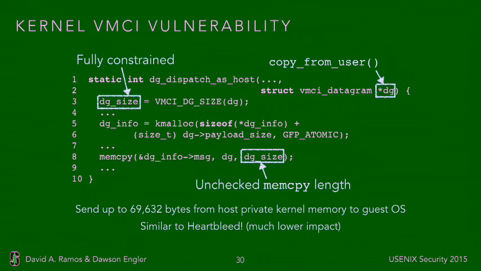And if this bug signature looks familiar to you, it's because it's almost identical to the OpenSSL Heartbleed vulnerability from last year. While this particular vulnerability had very little impact, because it doesn't involve network inputs, it's only code running on the host OS communicating to the guest, and we typically trust the host more than we trust the guest anyway. This does illustrate that this tool can find the types of bugs that in other contexts may have severe security implications.